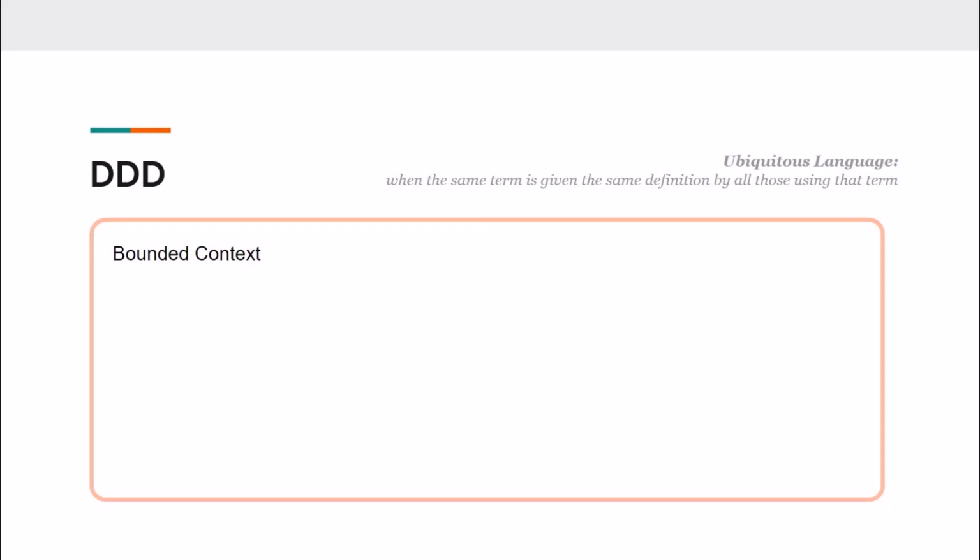If you've studied domain-driven design, you've probably heard of a bounded context. It's a piece of the business that uses a ubiquitous language. A ubiquitous language means the same term is given the same definition by all using that term. If you're in a happy situation where the whole business uses a single ubiquitous language, then you've got a single bounded context. This bounded context directly affects your understanding of the domain's aggregate and the business's processes around those terms, so it's important to define.